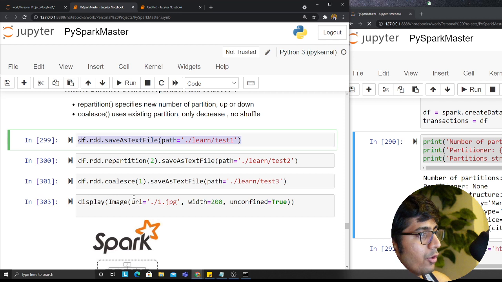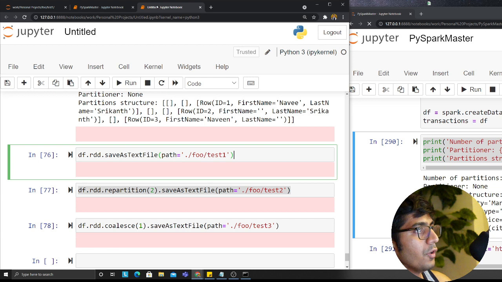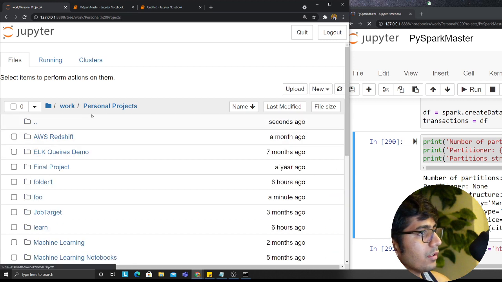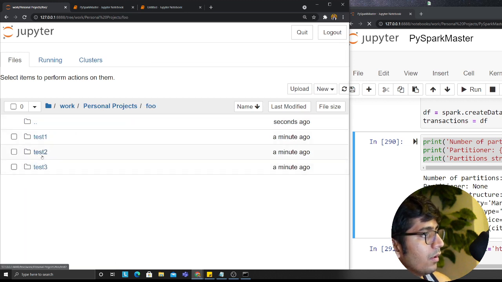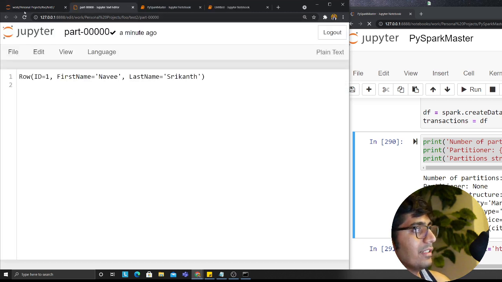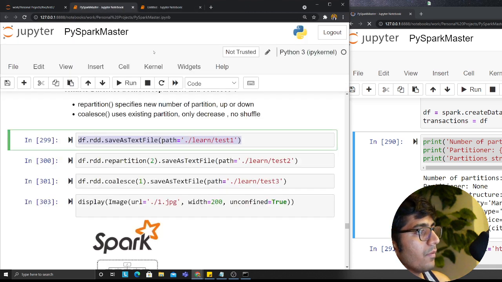But in this case, you can always repartition it. That means when you do repartition, for example, this line right here where I said repartition 2, you should just have 2 files here. So if I go to the same folder, projects, foo, test2, I just have 2 of them. So each should have like 1 or 2 data points, exactly 1 or 2, because you just have like 2 or 3 rows, right? So you got the idea, right? So basically repartition allows you to change the number of partitions. Coalesce only allows you to decrease the number of partitions. It does not allow you to go above.